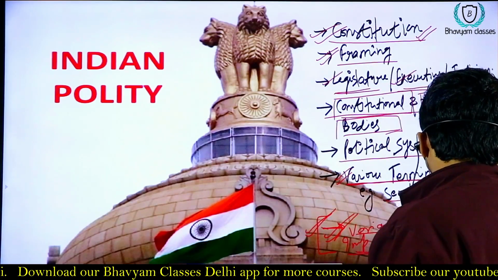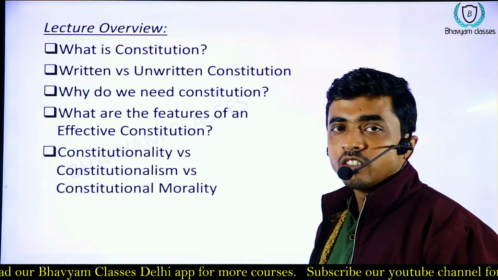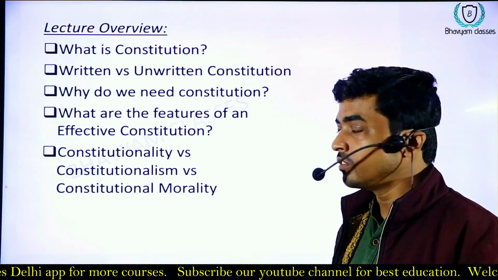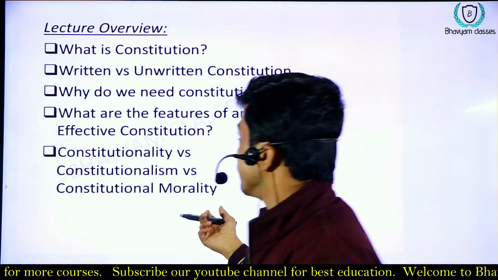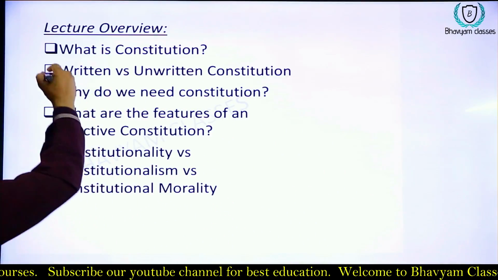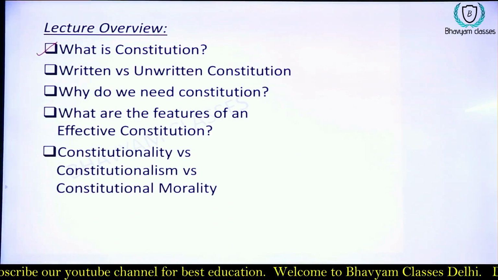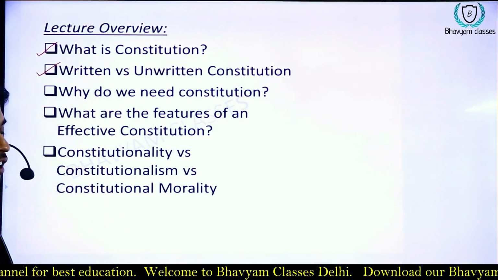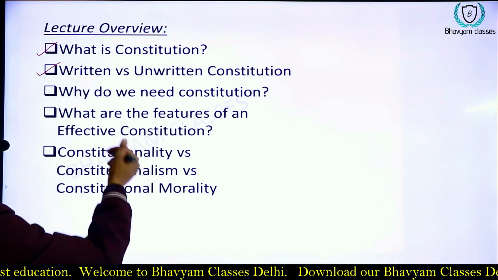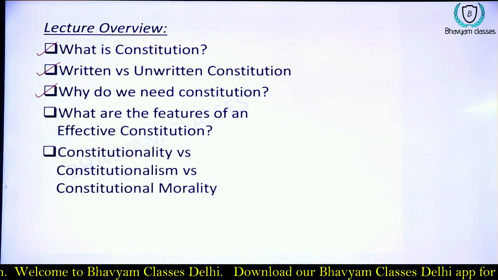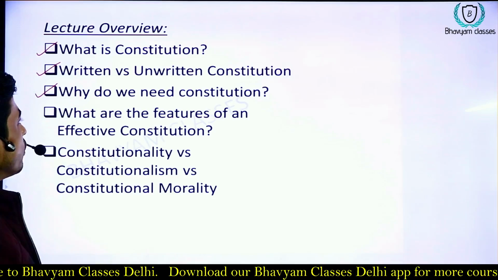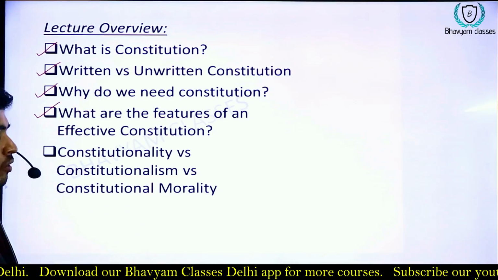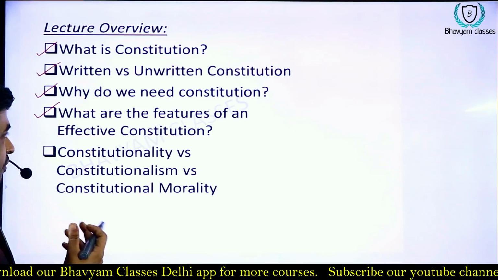So before starting the meaning of constitution, we need to look at what we are going to cover in this lecture. So first we will look at what is the constitution, that means what is the meaning of the constitution. We will look at what is the difference between written and unwritten constitution. We'll also look at why a country needs a constitution, and what is the importance of the constitution. Then we'll look at what are the features of an effective constitution.